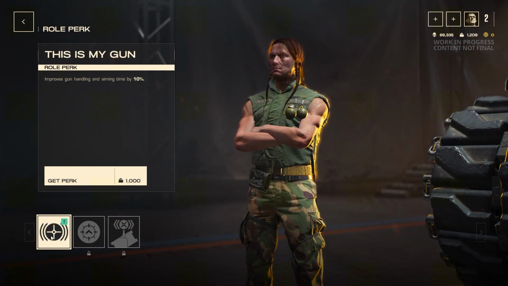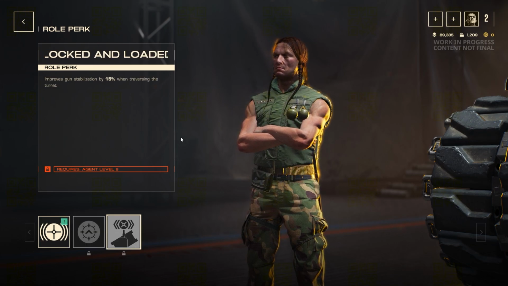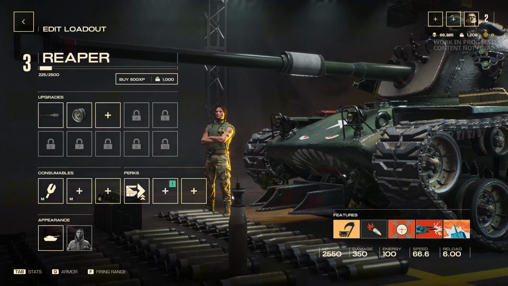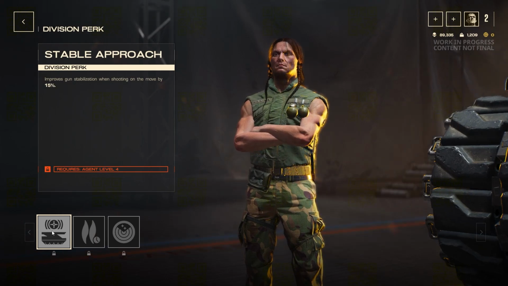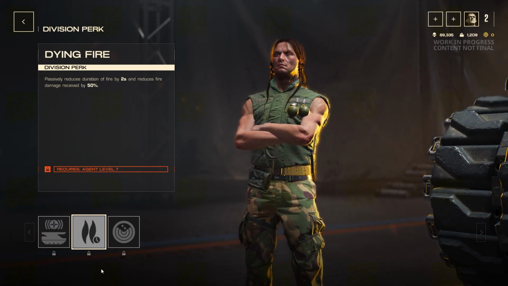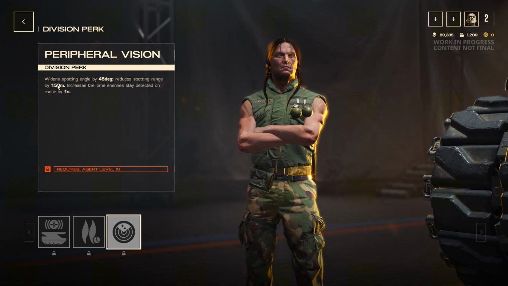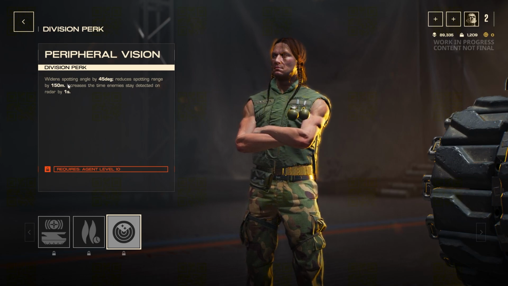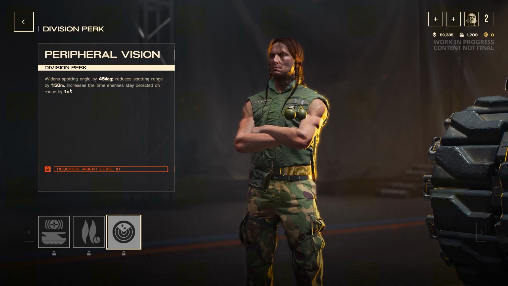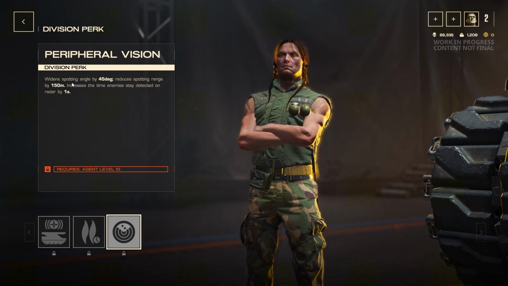Second perk options: gun handling and aim time, gun accuracy, gun stabilization while traversing. The third perk slot, we've got gun stabilization while shooting, passive reduce the fire, sorry, reducing the fire damage received. And then the third option in the third perk widens your spotting angle. It reduces the spotting range, but you have a more general awareness around you.